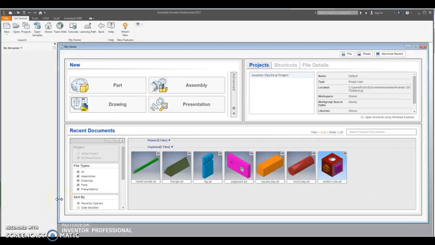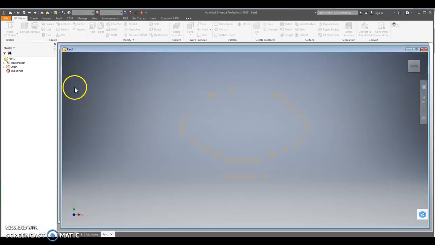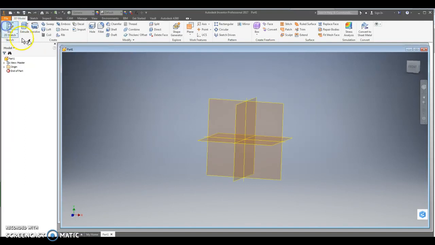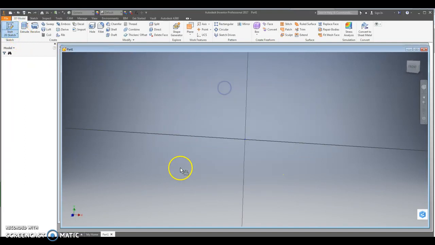Okay, we are almost done with our playground parts. Today we're going to work on our tunnel slide. So we're going to go here to Parts. Like you do always, just give it some time to load. Being a big program, it can take a while. We're going to go to 2D Sketch, XY Plane.